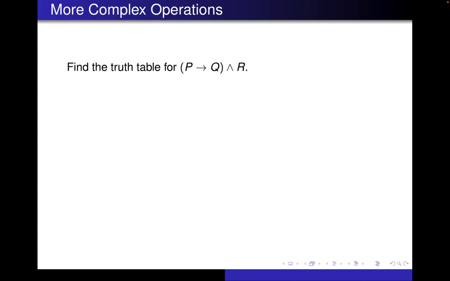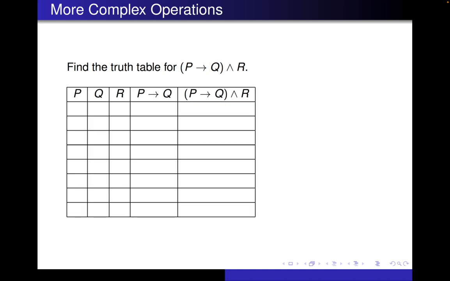Now we can actually use our truth tables for our operations for more complicated operations, right? So let's say I take P implies Q and then take that statement and AND that with R. So this is P implies Q and R. Well, this is going to be a little more complicated. First of all, we're going to have a few more rows of our truth table. We're going to have actually 8 possible ways that we can have P, Q, and R be true or false, and also to try to summarize them as we go along. And then when we do that, here are our 8 rows.